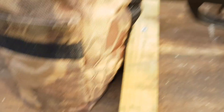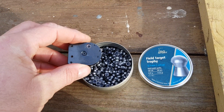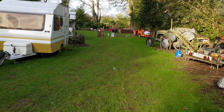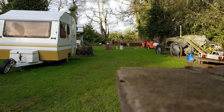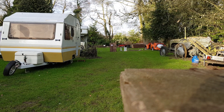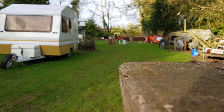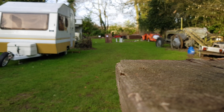So there's my magazine. The first five pellets loaded into this little mag are the H&Ns, the second five are the Gamos. Down there I have a target set up on a board at 30 yards. The first five are going to be the H&N pellets, the second five the Pro Hunter pellets — I'm going to shoot the small targets. I'm going to go over the left-hand side for the H&Ns and the right-hand side for the Gamos.